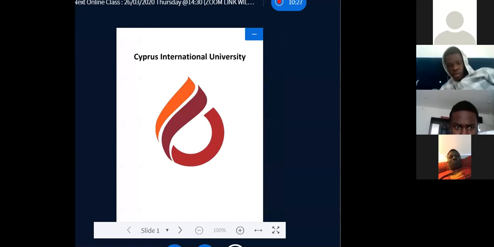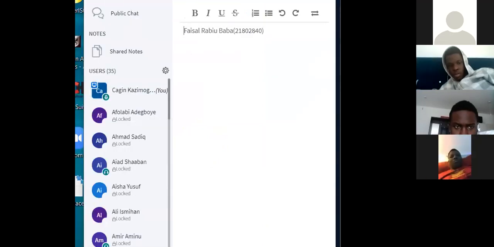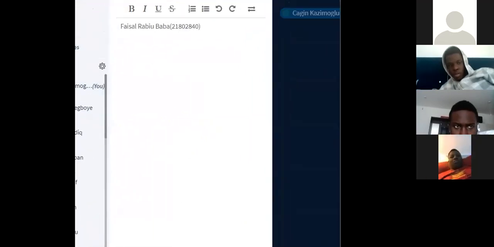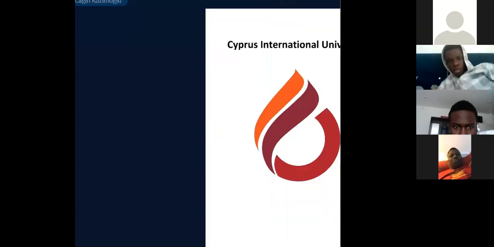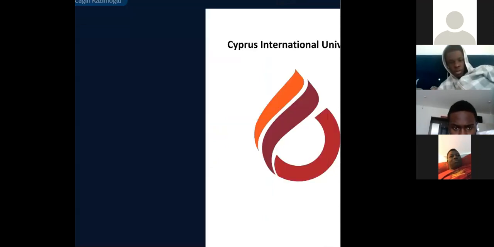First thing I'm going to do is take the register. In the Big Blue Button, although I'm not following there, I'm going to download all the users. So what I want you to do now is go to the shared file and write your group and also your student number. There are, as you might know, 2 groups.